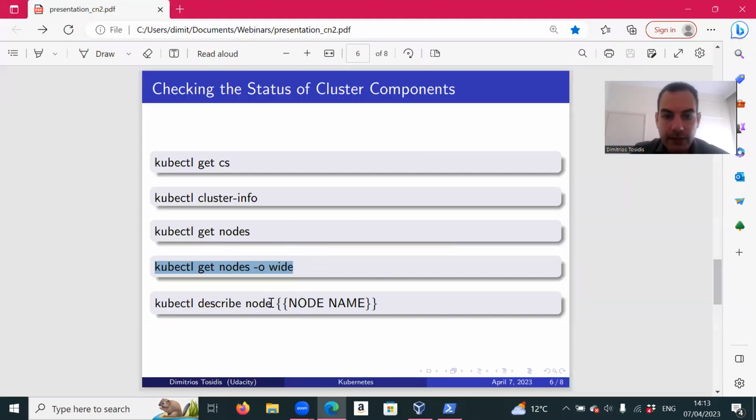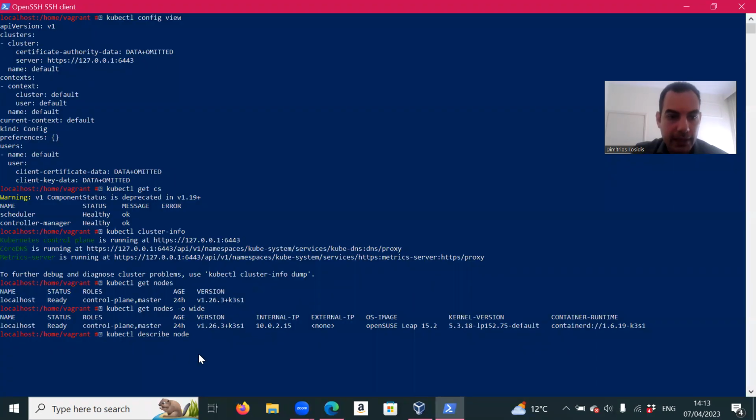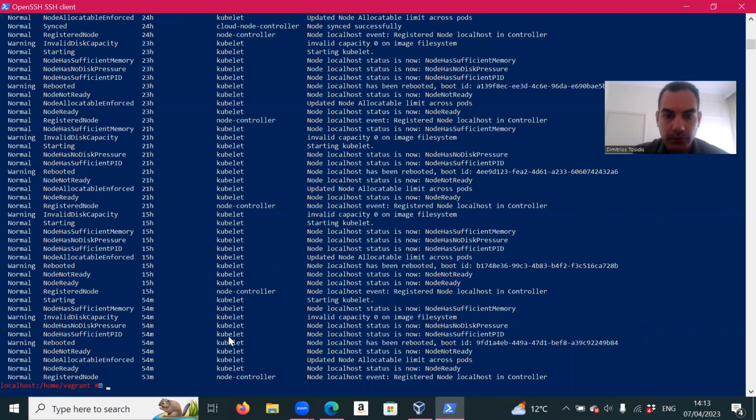Let's go to the last function of this tutorial: kubectl describe node. So kubectl again, describe is the function, node is the type of the resource, and here you've got the resource name, the node name. Copy paste again, and actually you've got localhost here. So I'm writing it down. Right now I would like to see what's going on, the information around the specific node, the localhost node. And as you can see, there is plenty of information.